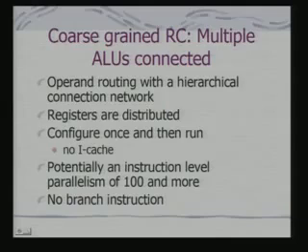So potentially an instruction level parallelism of more than 100 you can get, because if you remember, VLIW have got multiple processing units. Now since you have got so many ALUs and registers which you can configure and network, you can actually have maybe on the order of 100 ALUs, 100 parallel operations being implemented.